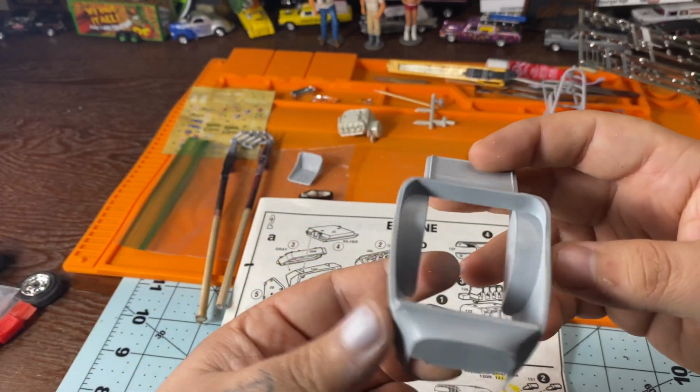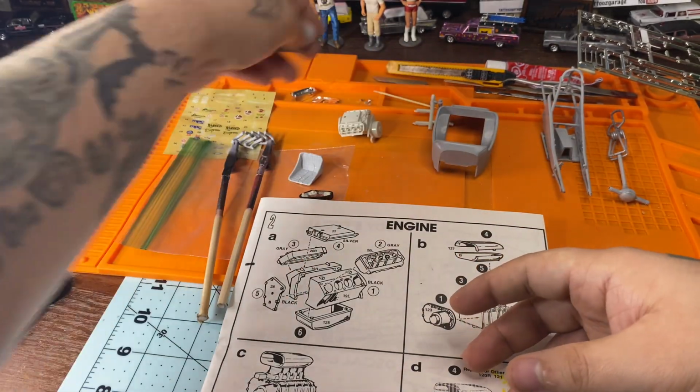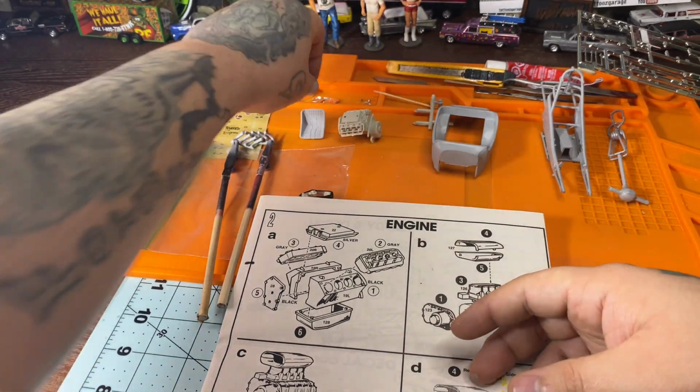Bodies in primer. Don't know what color I'm going to do that yet. See, everything's in primer.